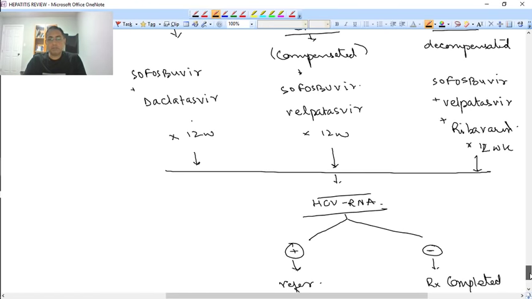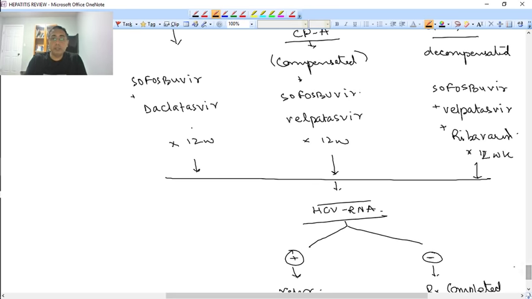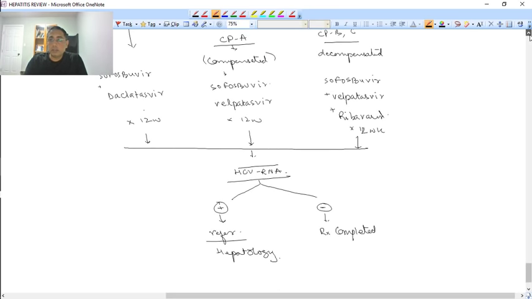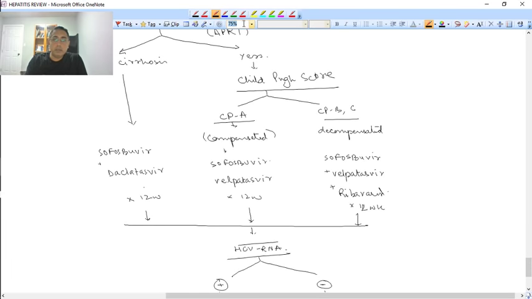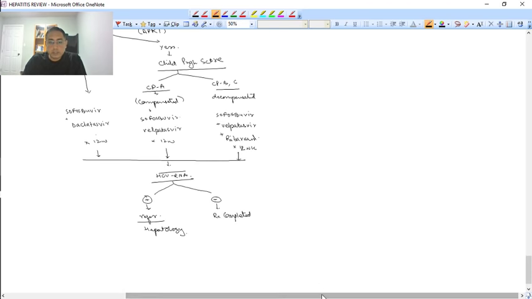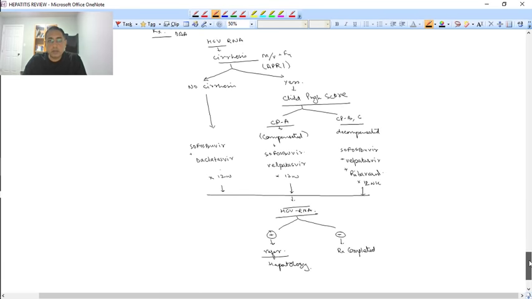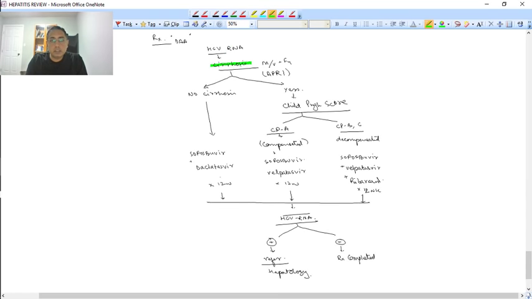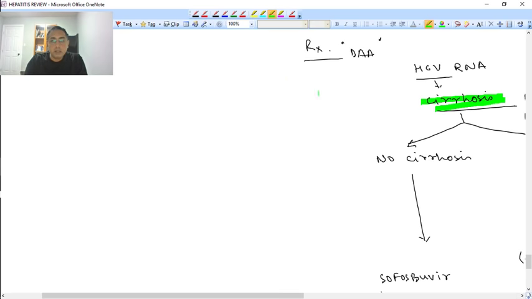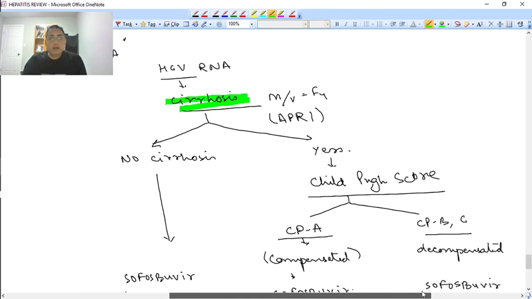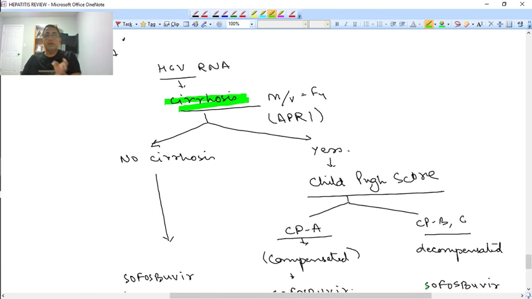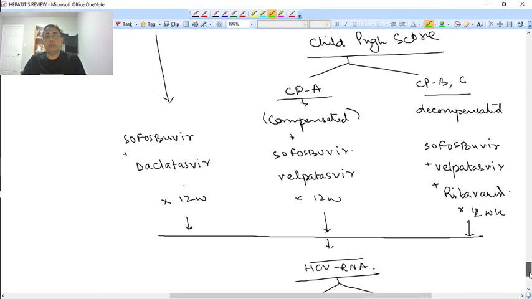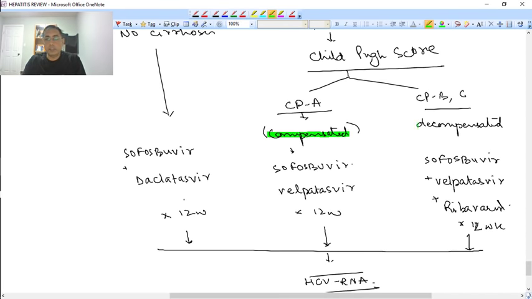Please remember, there are certain side effects which again make the patient be referred to a higher center. So that's the protocol that we follow for hepatitis C virus infections. And if you just look at this, I'll just decrease this font. If you can see this whole totality, basically we are seeing this as cirrhosis. The patient might land up in cirrhosis after HCV infection. Cirrhosis could be positive or negative. If it is positive, we check for compensated or decompensated phase. If there is no cirrhosis, the answer is pretty simple. You give sofosbuvir and Daclatasvir.